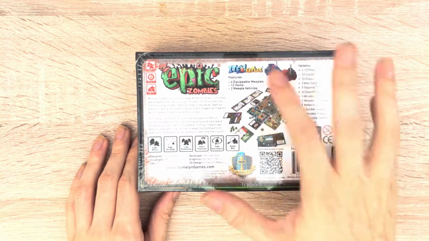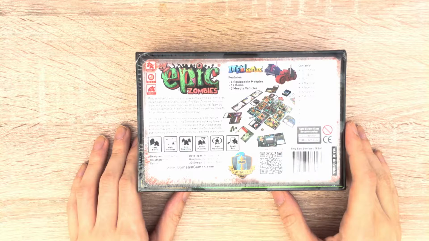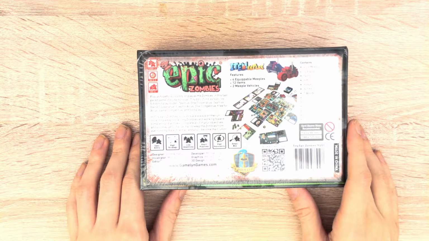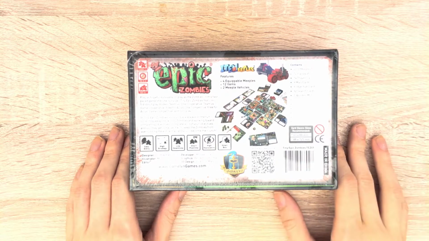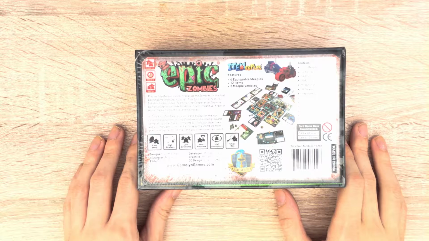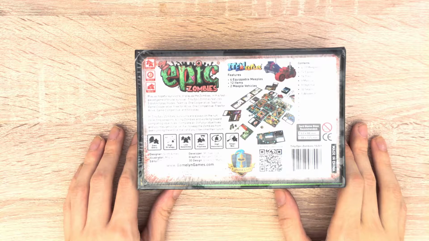Equipable meeples, item meeples again, love this. Put things on your meeples, can't beat it. 12 items, 2 meeple vehicles, and lots of other cards and tiles and things, as you usually get with Tiny Epic games. Play as hopeful survivors or play as the zombies in this fast-paced game of brutal survival. 5 distinct play modes: team versus one, team versus game, 3-4 versus 1, 3-4 versus game, and solo.